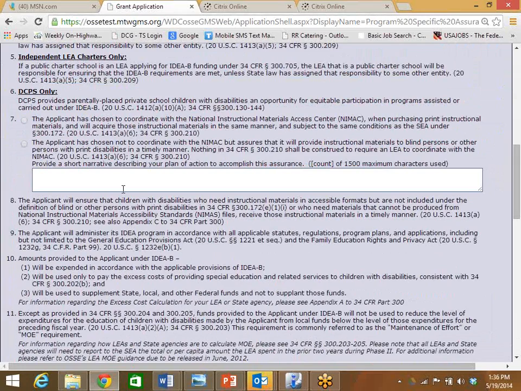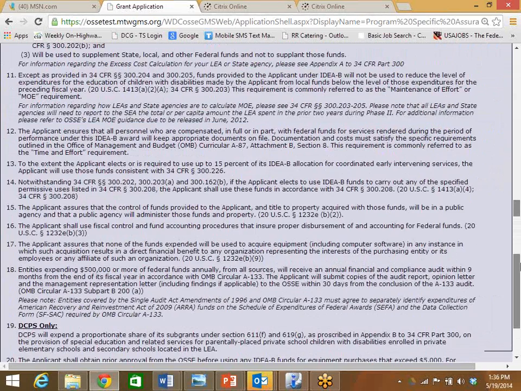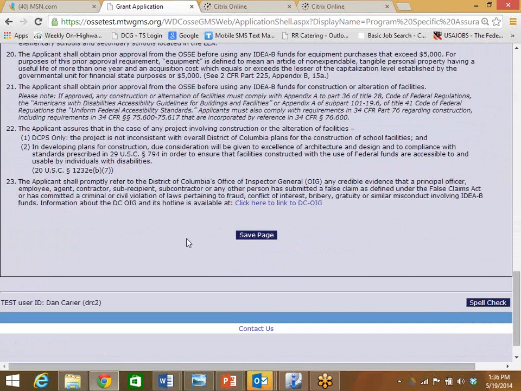In some cases, you will have to select a radio button and enter a comment or narrative description and save the page. Before you can submit an application on the competitive side or formula side, all the appropriate assurances have to be checked, and the page has to be saved, showing that you have reviewed them and you accept them.